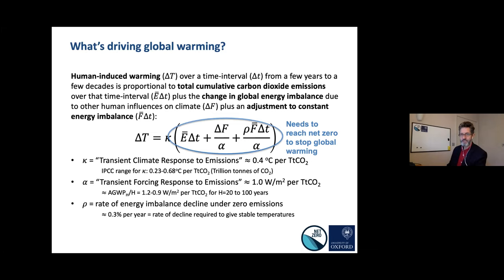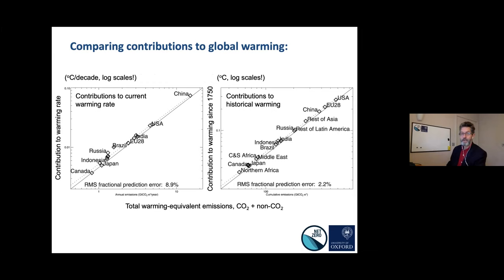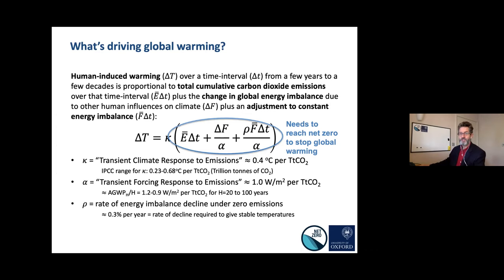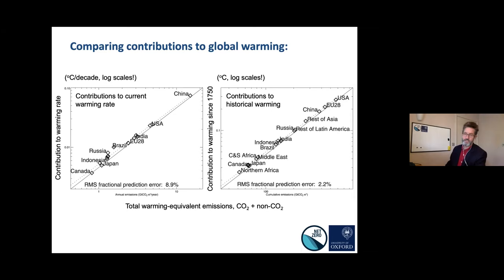And this is a really useful formula because, just by adding up emissions using that formula, it allows us to compare how, on the left, countries are contributing to the current warming rate, the rate at which we're driving up global temperatures, and on the right, how countries have contributed to warming over human history, over the past 250 years or so, since 1750. You can see there's a very good straight-line relationship between the total inside the brackets there and the modeled warming. We've used a climate model here to work out these contributions. It allows you to see what's driving current warming. Well, China's pushing up global temperatures a lot, by almost 0.8 hundredths of a degree per decade.